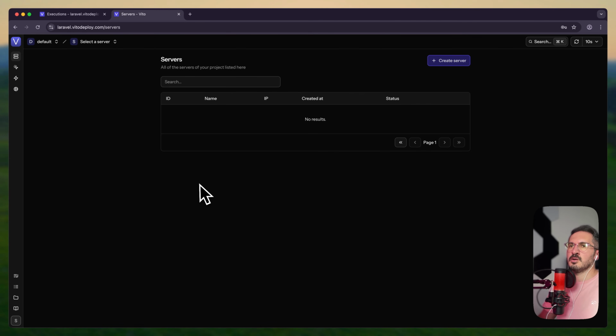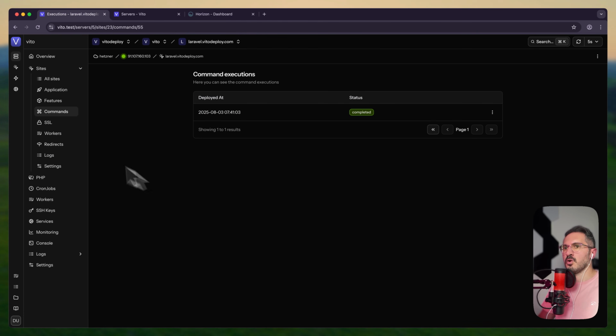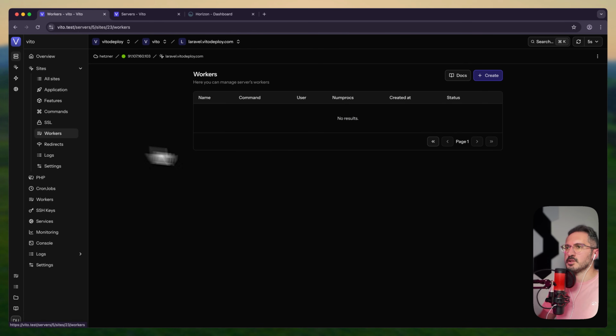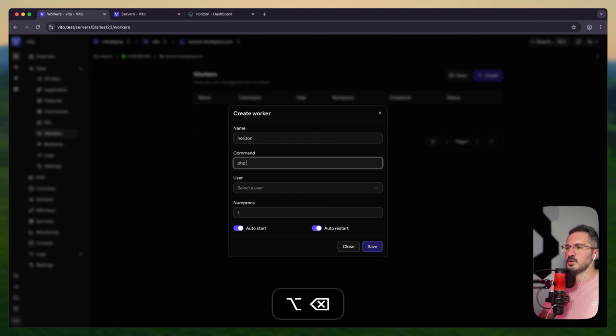Okay, so what Vito needs right now, depending on your project, obviously, I need a queue worker. So if I open Horizon here, you see it's inactive, so I need to start a queue worker. In VitoDeploy, you can simply create queue workers here by just putting a name. I'm gonna name it Horizon, and then php artisan. Actually, I need to put the path to the site itself.